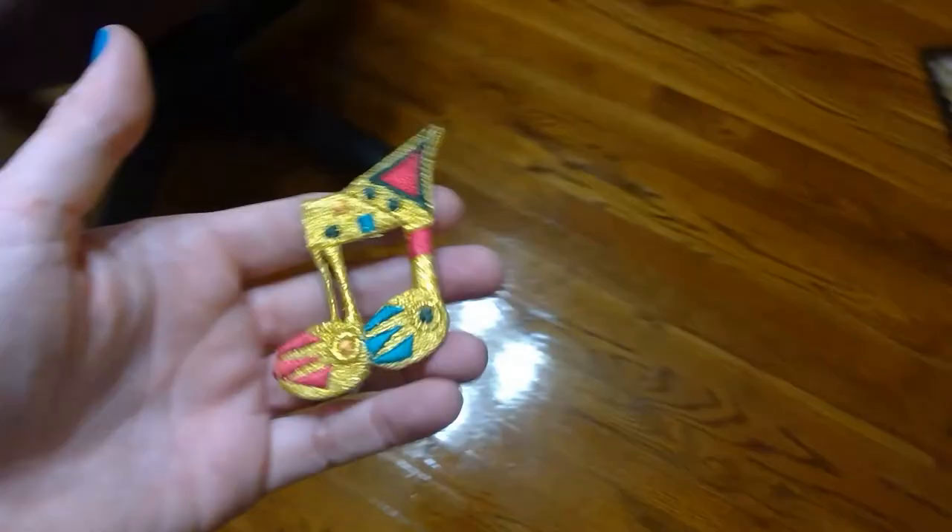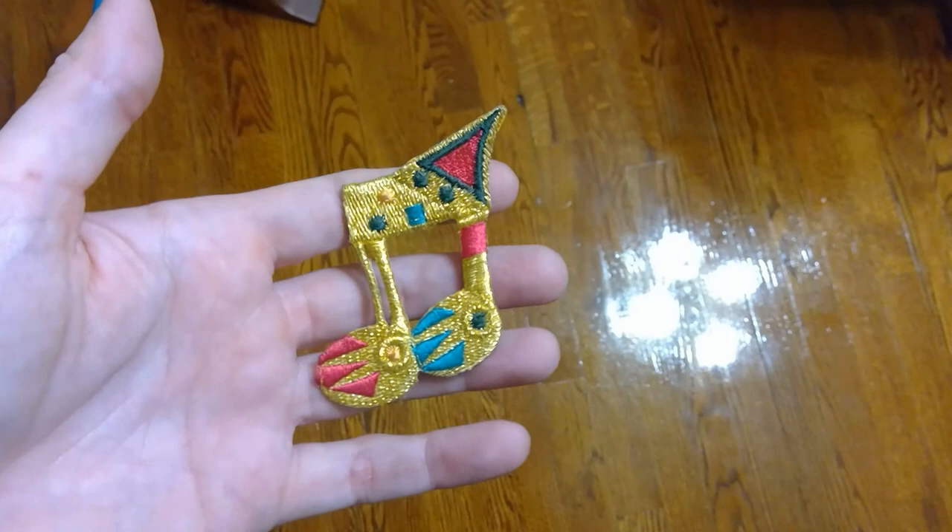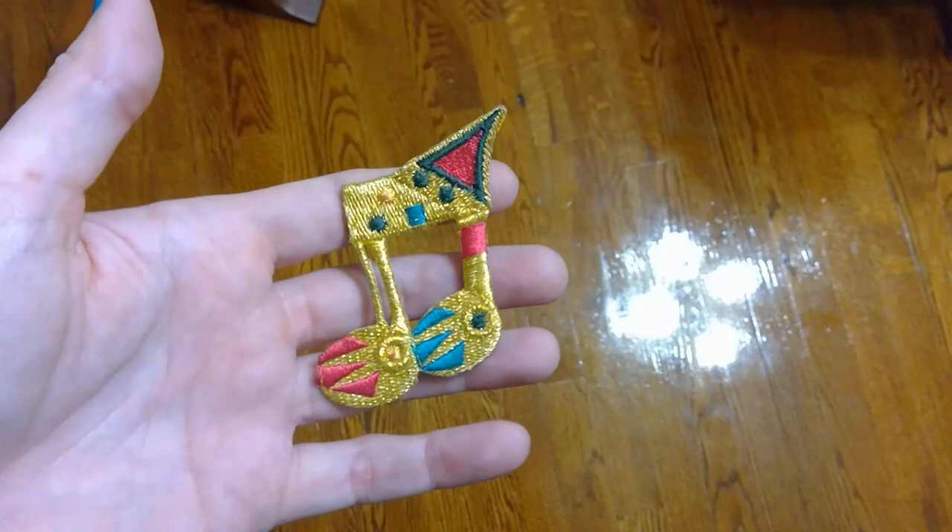Finally, I have this — I remember getting it in middle school for some orchestra thing we did and I've just kept it. I hope you found that cool and interesting. I know cases are very personal, so I'd love to hear what's in your violin case or what kind of case you have. I do really like the BAM cases — they are a bit expensive but in my opinion so worth it. This has lasted me so many years and I really like how light it is, plus it looks kind of cool.